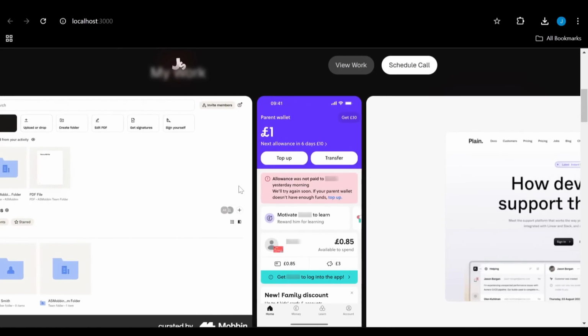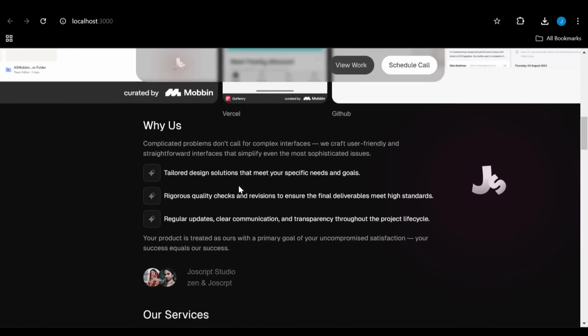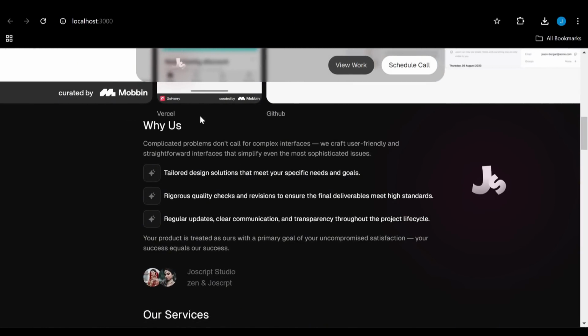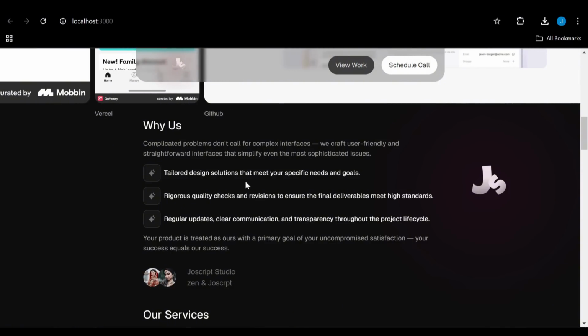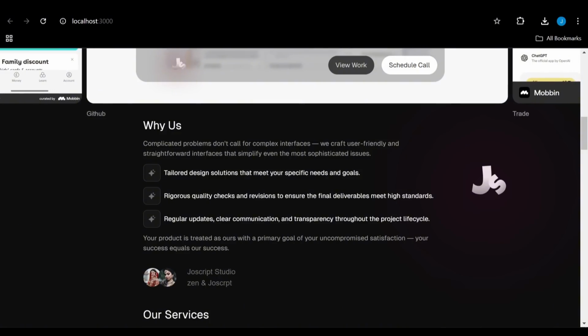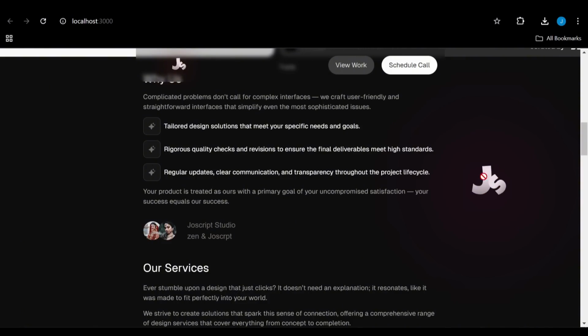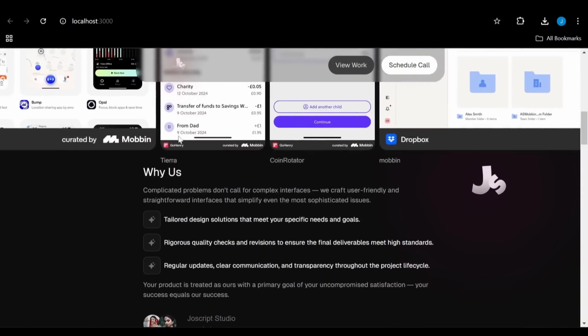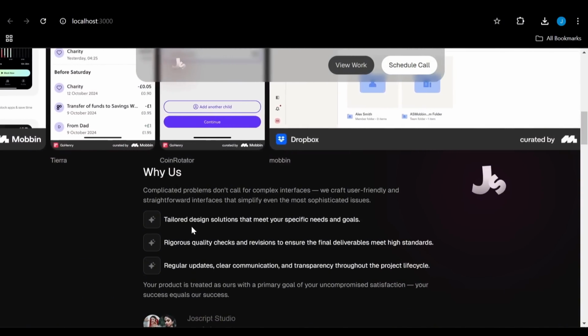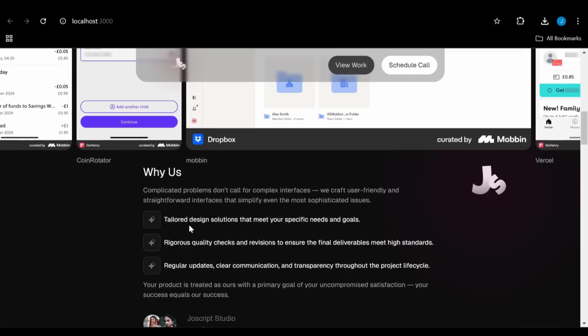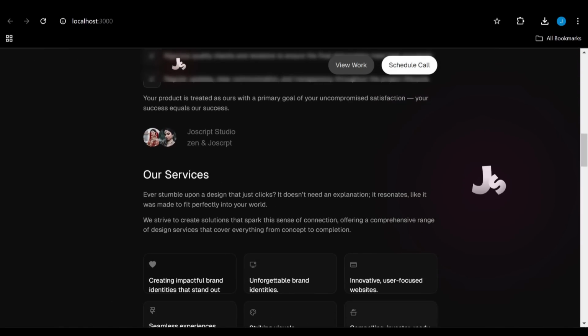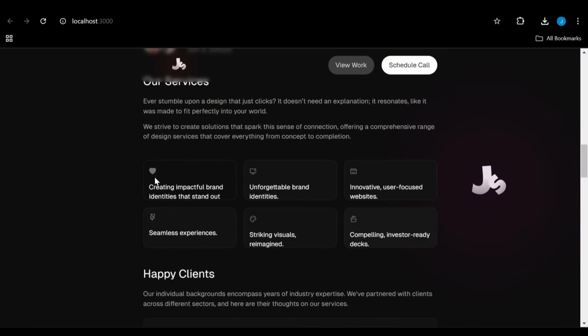The next thing is, when you scroll down, you see the list and the names of the projects as well as their images. Once you scroll down, right here we have our logo. This will probably be your logo, which shows you are the rightful owner of this site. And here are the reasons why you need to pick this company, why you need to work with this company. And also here are the services rendered by this company.